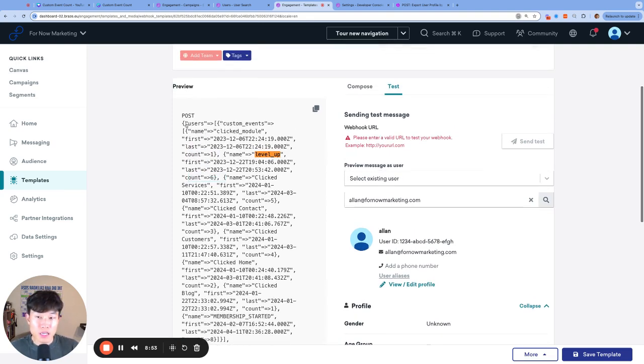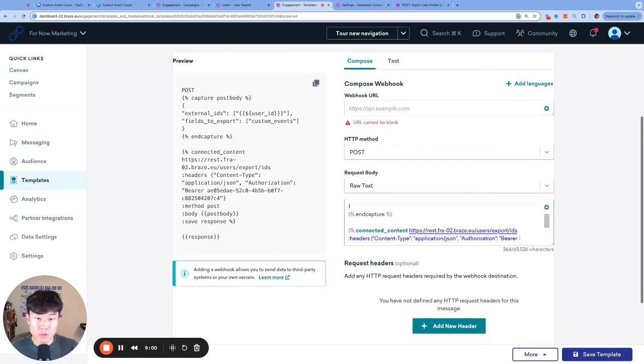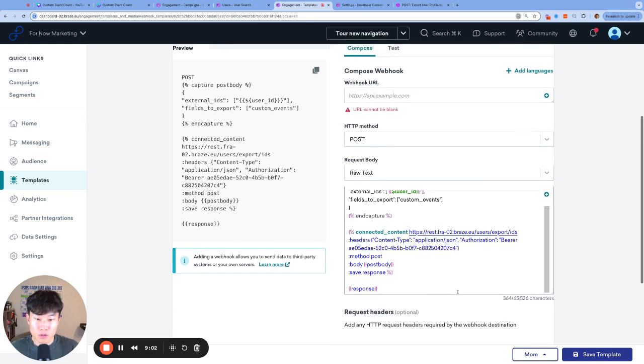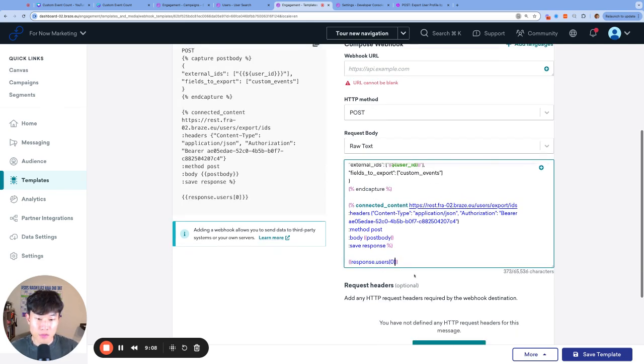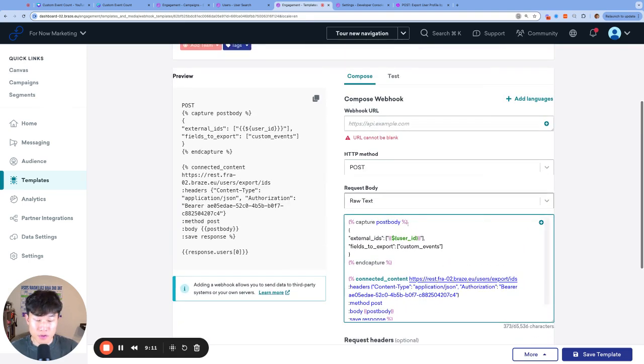So if you remember, we said all the data lives under users, but users is actually an array. To go one level deeper, we are going to want to grab response dot users bracket 0, since it's the first item under users, and it's actually the only item under users because we search by external ID.